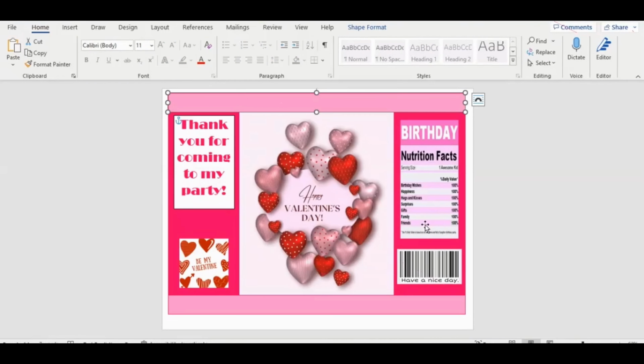So what I need to do is hit Control. And the hardest thing about making a chip bag template is this. Trying to make sure you hit the line. For some reason, it doesn't want to cooperate sometimes, but it looks like, see what I mean?